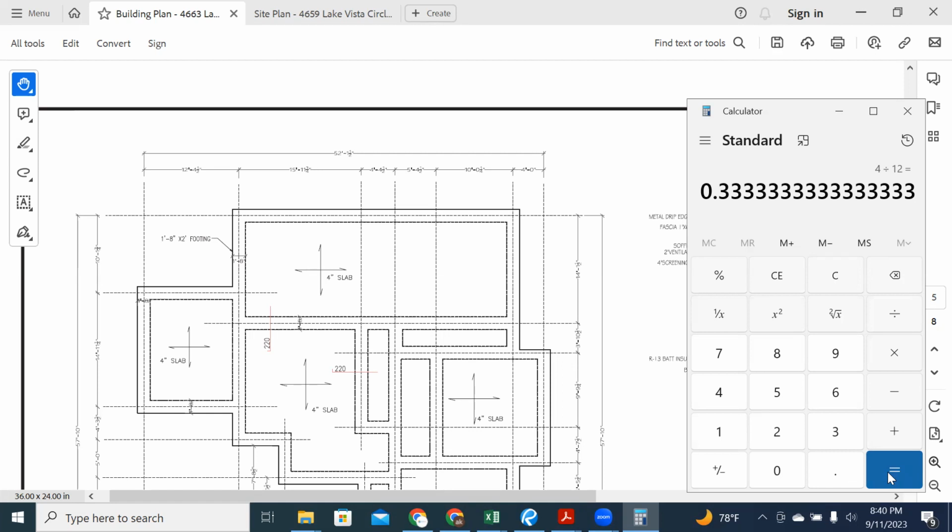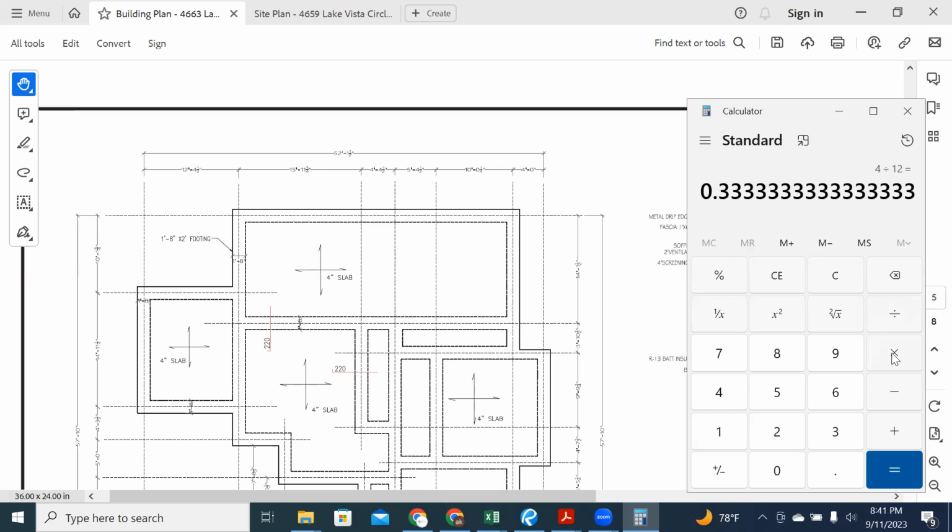Okay. So remember, it's length times width, or, you know, your full length, your width, your depth, or your height, right? So our length and width gave us our square feet. Our height is 4 inches. That gave us 0.33.